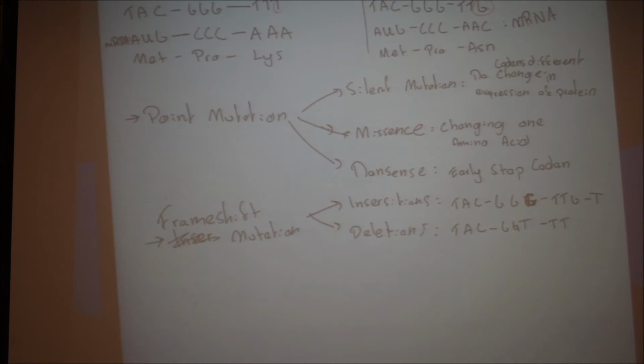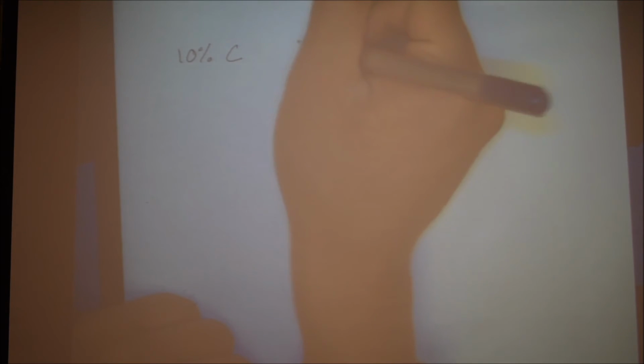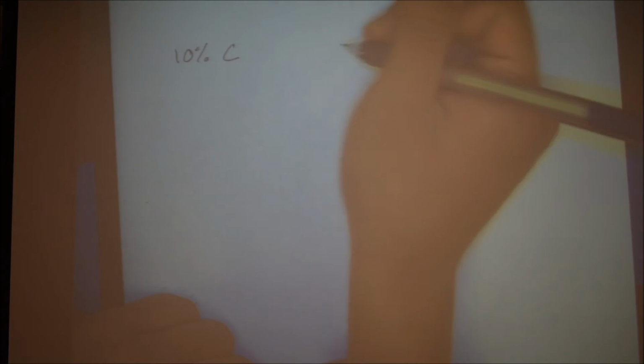The only thing that we need to go over now is Chargaff's rules, which is pretty straightforward, and DNA replication, which is also very straightforward. So bear with me, we're almost done. Alright, so, what are Chargaff's rules? I'm going to go ahead and give you a problem, and I want you to work on it. I'm going to tell you that you have 10% C, and I want you to tell me what percentage of G you would have. What percentage of T?